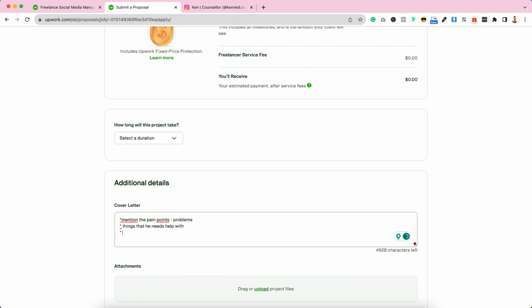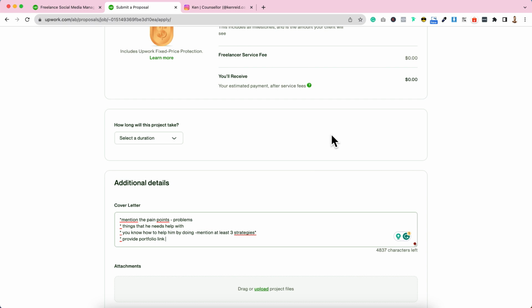And then mention that you know how to help him by doing mention at least 3 strategies. And provide portfolio link or make sure na naka-update na yung portfolio nyo dito sa itaas.